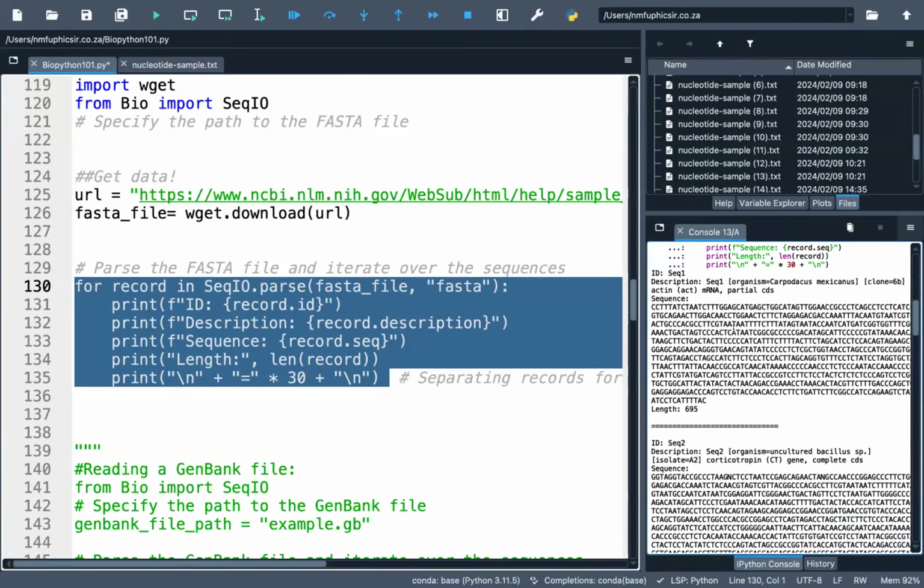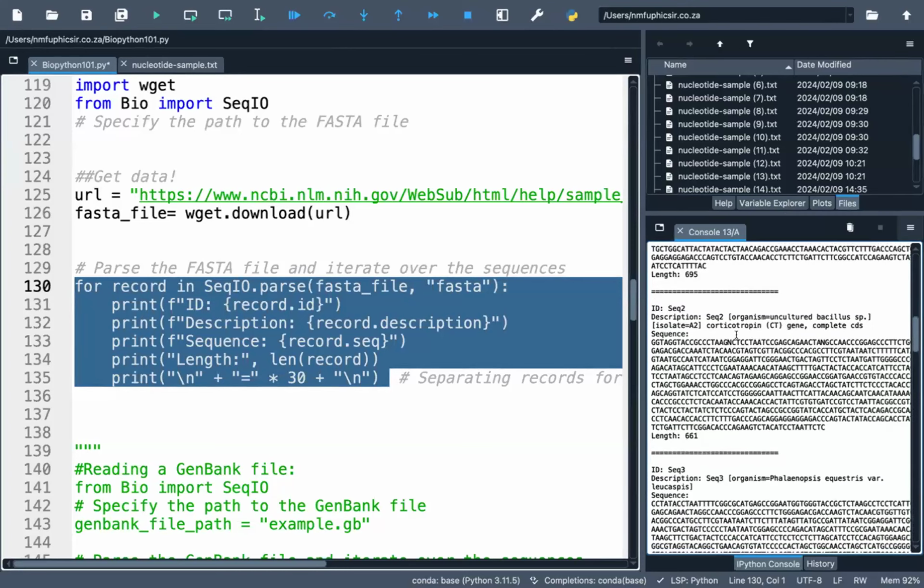Like for example, the sequence belongs to an organism named that, and the sequence belongs to an organism named that. But obviously, from wherever you downloaded your file, if you go to that database, it's going to give you more information on what exactly the sequence represents. This is just what's usually on your FASTA file.